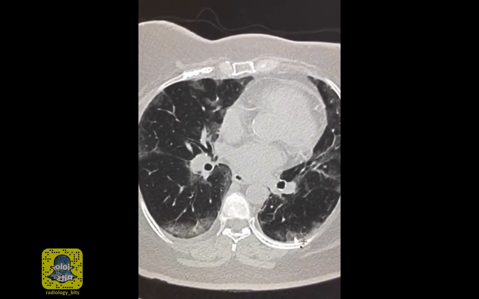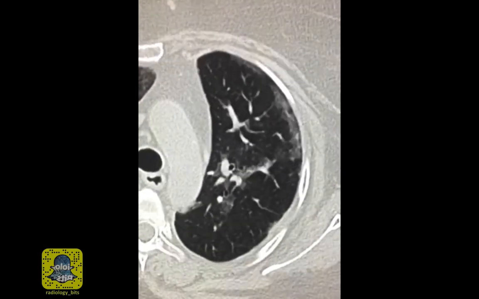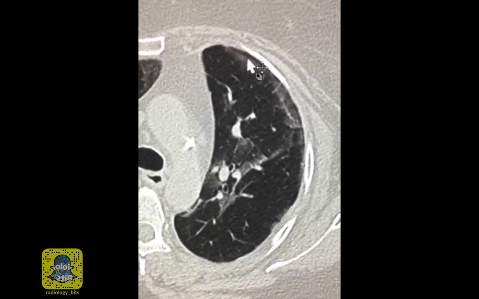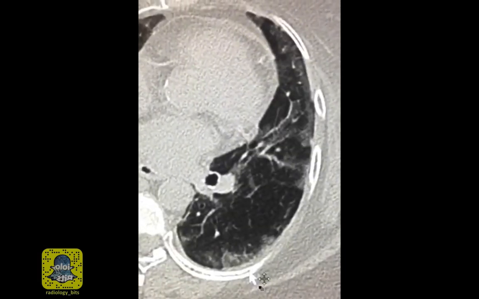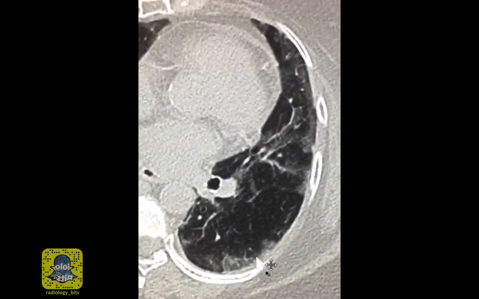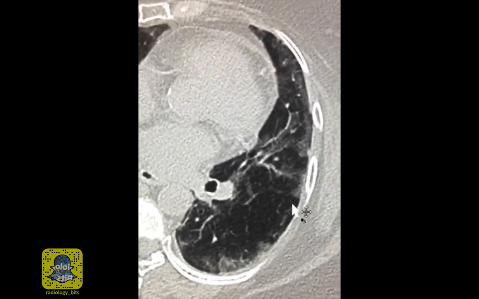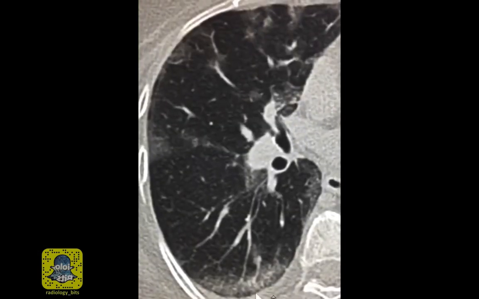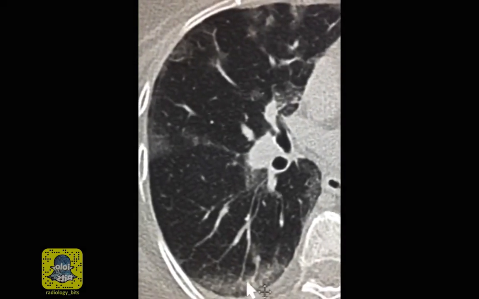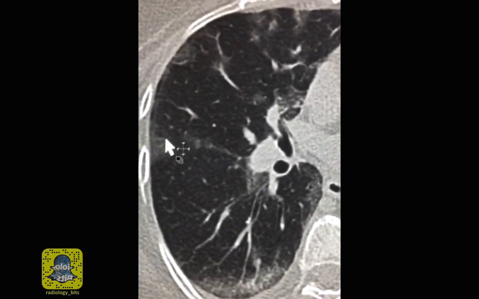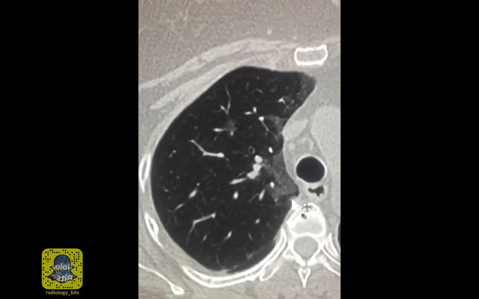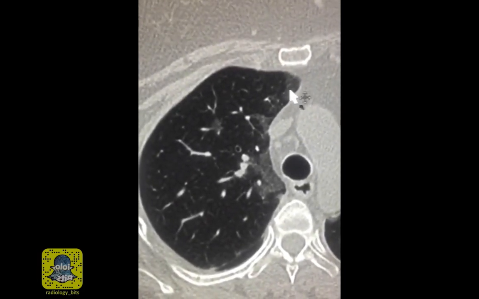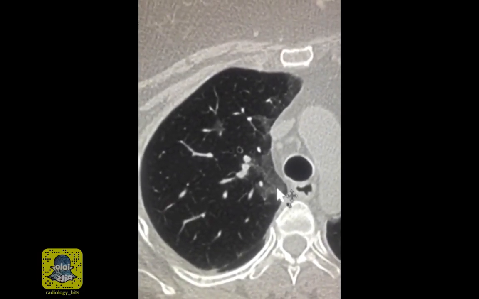Let's go over this. Let's take this left lung for example. You notice that the abnormality is predominantly peripheral. It's adjacent to the pleura. If you go lower down, the same exists. The abnormality is discontinuous, and that's what we call patchy in distribution. So it's peripheral and patchy. The same is happening on the right side, where you have peripheral patchy ground glass opacities. Remember that the pleura engulfs the lung laterally and medially, so even these opacities that are more towards the medial aspect are also peripheral and subpleural.